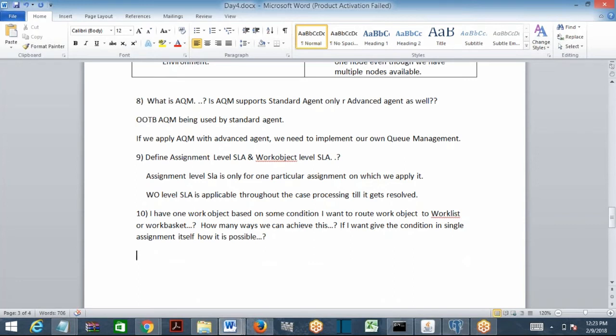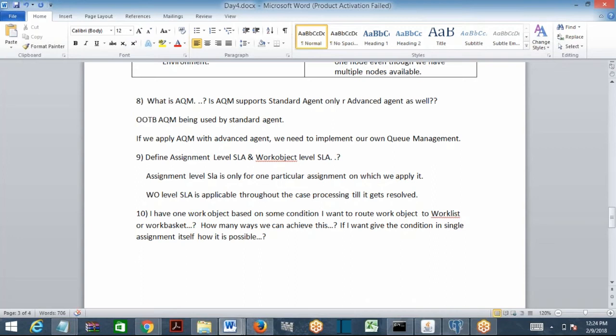But the situation is not like this. The requirement is, based on some condition, it should go to either work list or work basket. How do you implement it? What are the different ways? If you answer like this, no one is going to select you. First understand the question.